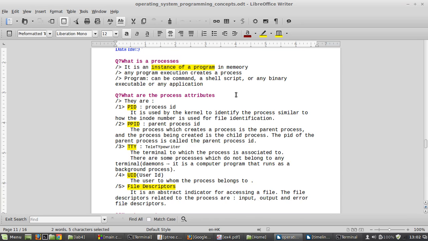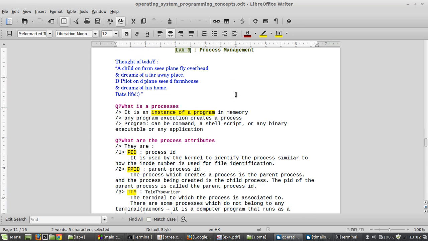So what is a process? As I have already presented all those slides of operating system concepts in my playlist, I strongly recommend you go through all these topics before following this course, because this is mostly related to operating system programming concepts, where we try to solve programming problems related to a particular topic.